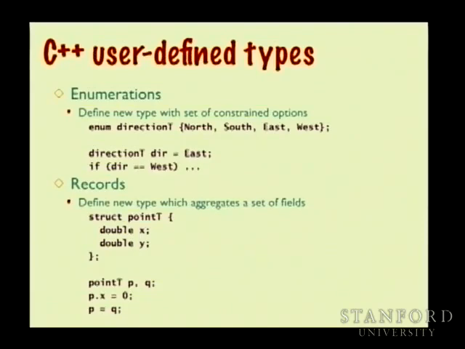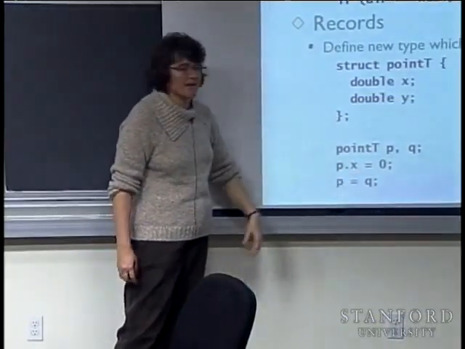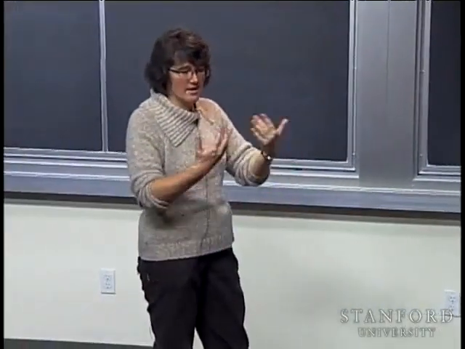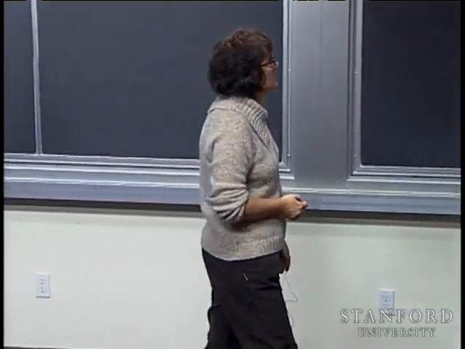Once you have this type declared, you can make variables, return types, parameters, all that stuff. Access to the fields within a struct looks like access to an object did in Java, where you have the variable name on the left, then a dot, and then on the right, the name of the field you're accessing, setting, or reading. You can do things like p equals q, which does a full assignment of one struct onto another, so it copies all the fields over from one to the other.